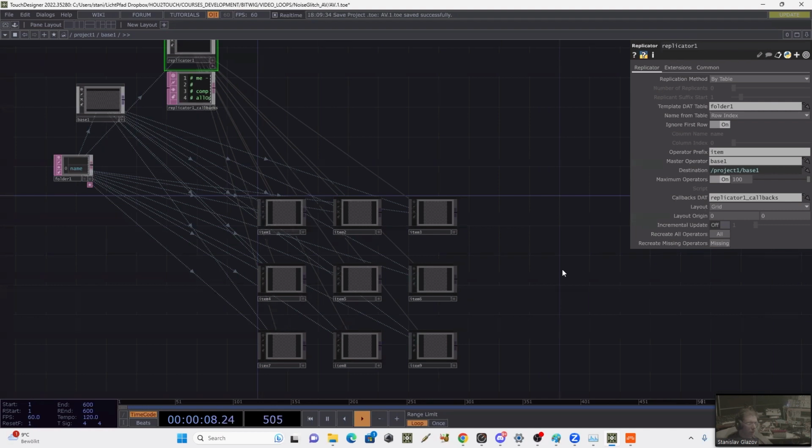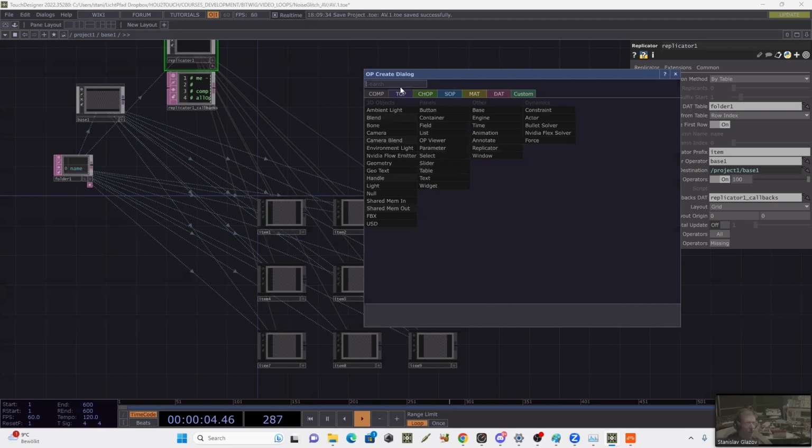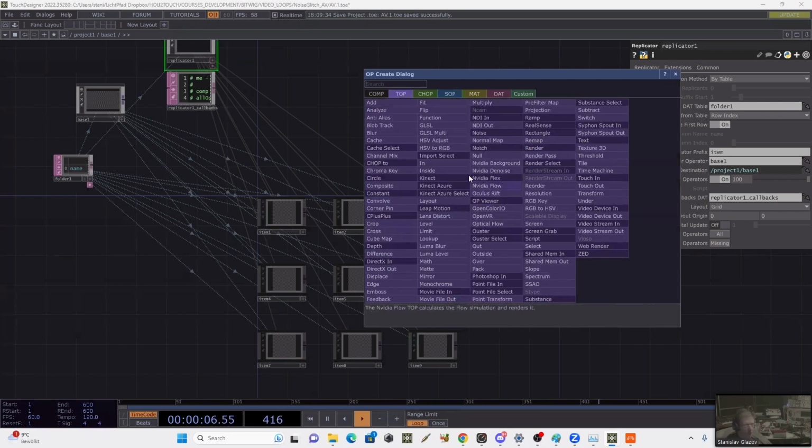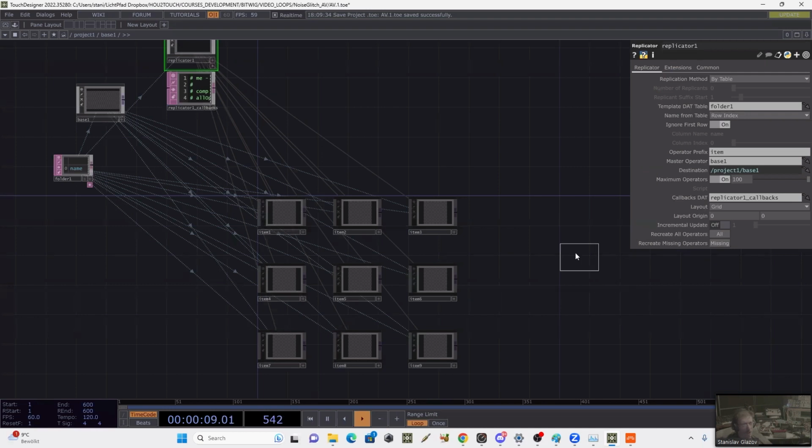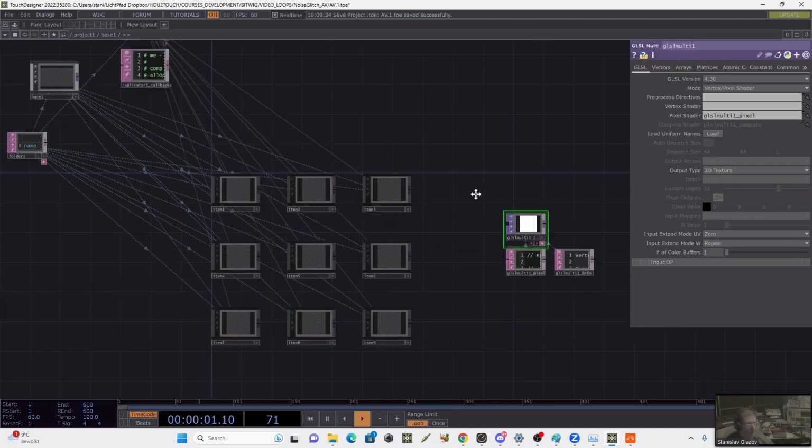We can mix them somehow. I prefer to use instances. And for that reason I need to create the 2D texture array, which I can create by GLSL multi TOP. The idea of using a 2D texture array is that I can easily use these movies as textures on the planes, and those planes I will create as a geometry.